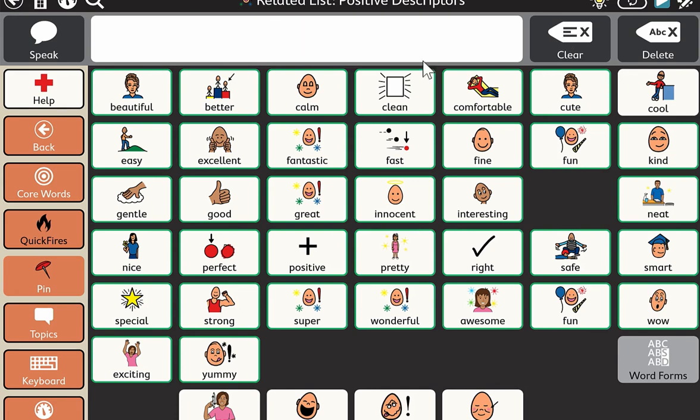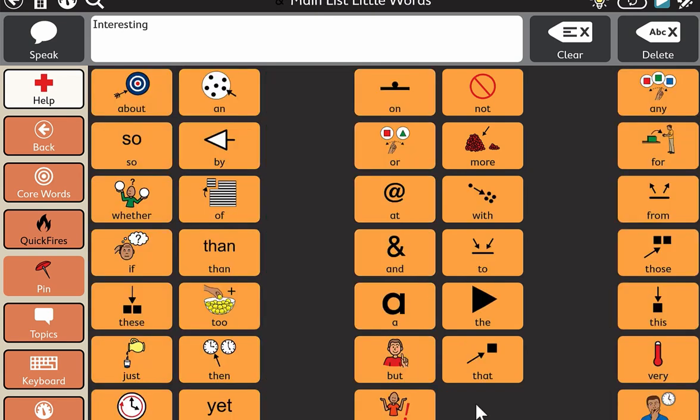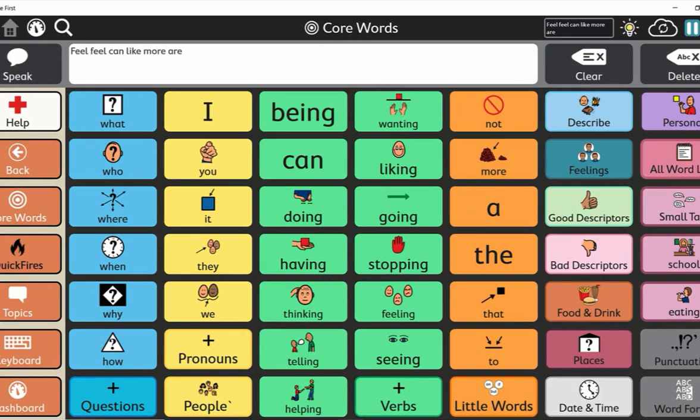All you do is go back and it's not pinned anymore. The other place I find pinning really helpful is in the good descriptors. If I'm modeling and haven't pinned it, it goes away, and I have to go back if I want them to imitate. But when they go there on their own accord, they can say it and come back. When we understand the value of modeling and trying to get them to expand and link thoughts causally - with 'because' or negation - how do we do that without a little stickiness? The younger the user in experience, the more important this is.